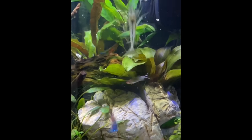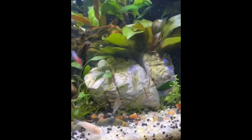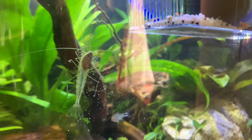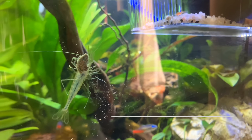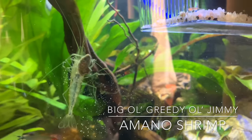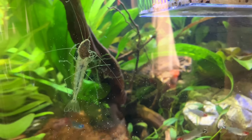Back to an old tank favourite, Big Jimmy, at feeding time, and you can see here grabbing greedily at the fish flakes. Here's a little thing that I stuck to the inside of the tank. None of the fish can get near it, because big old greedy Jimmy just annihilates it. I'm not sure that she actually eats any of it, just picks it all to bits and makes a mess.